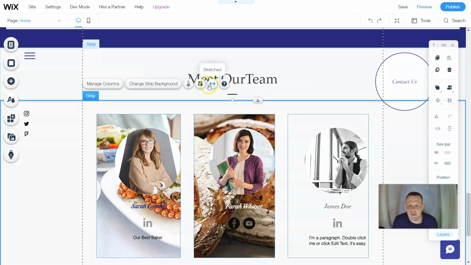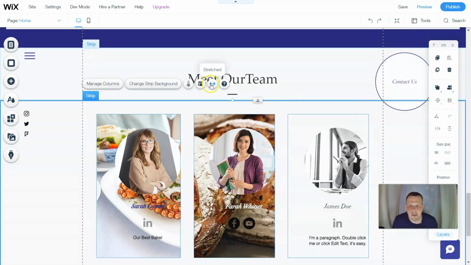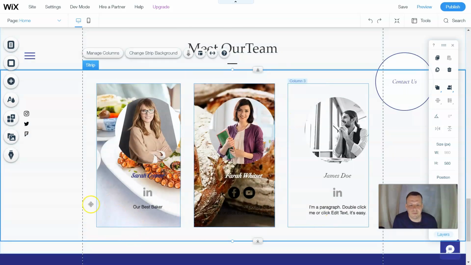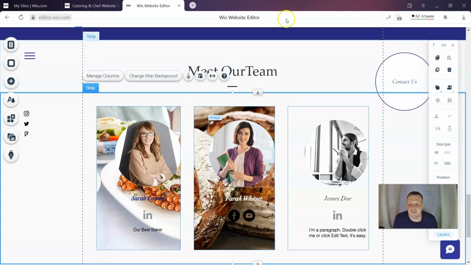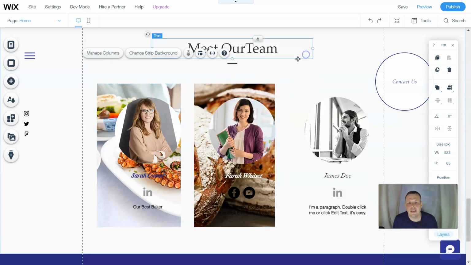Alright, so no scroll effects, the layout issue, the same, we've already did that, and you can actually stretch it to fit the page or to custom stretch it, which is the same that we just done. And this is Meet Our Team. We've already gave up information, and each individual person will have an Instagram or something, or you can actually go right back to, well, our catering company's website as well, Facebook, Instagram, YouTube, Twitter, etc. Alright, so that is actually adding the strip for Meet Our Team.